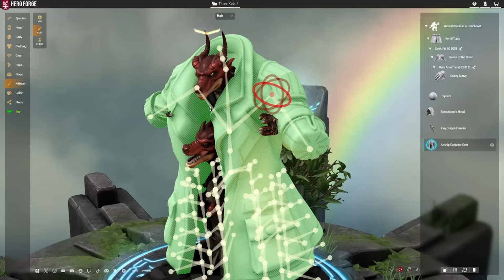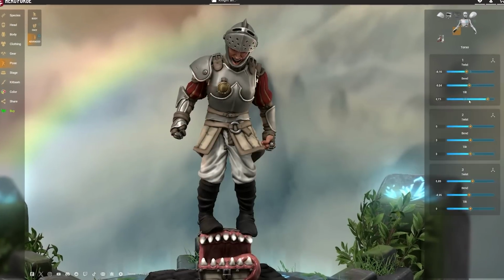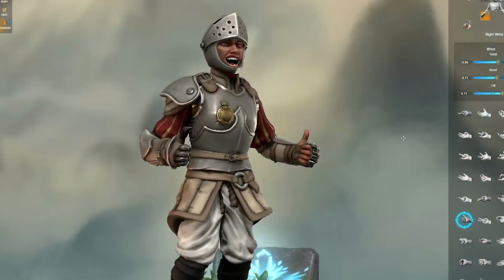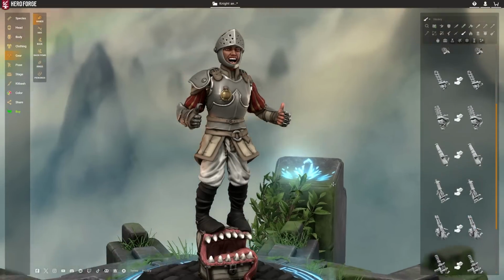But anyway, for now, let's get back to the tutorial. Now, you have just had the basics of what kitbashing can do, so let's get a little more in depth on how you use it. Let's start with clearing up something simple.